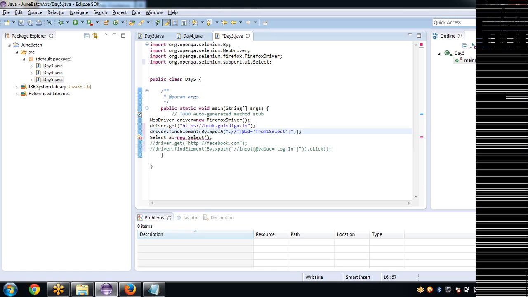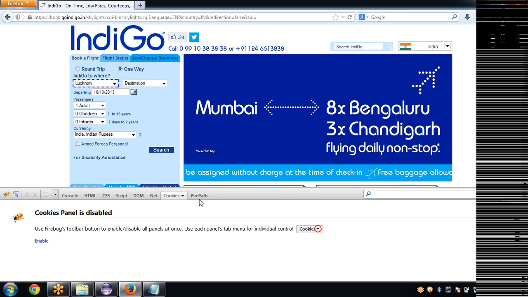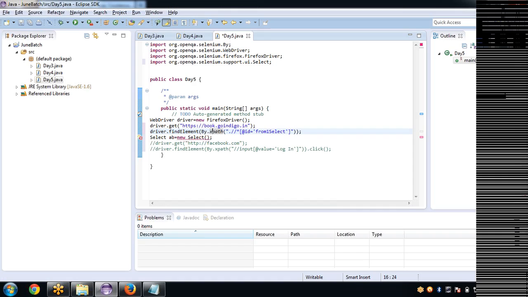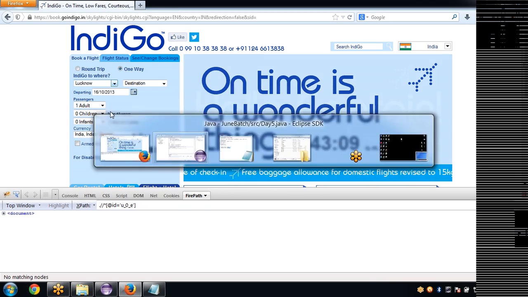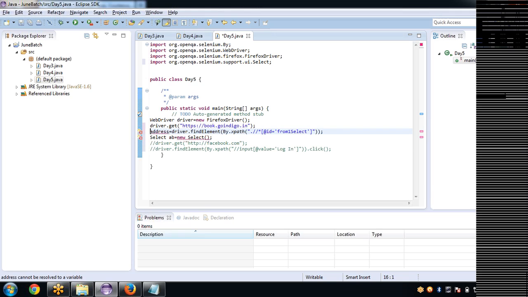Now what this step does, this step is telling the driver to find an element with the XPath having this. So my mouse will point out here, right? After pointing, I will take this into one variable, address. The address of this location after finding, I'll take it into one variable.